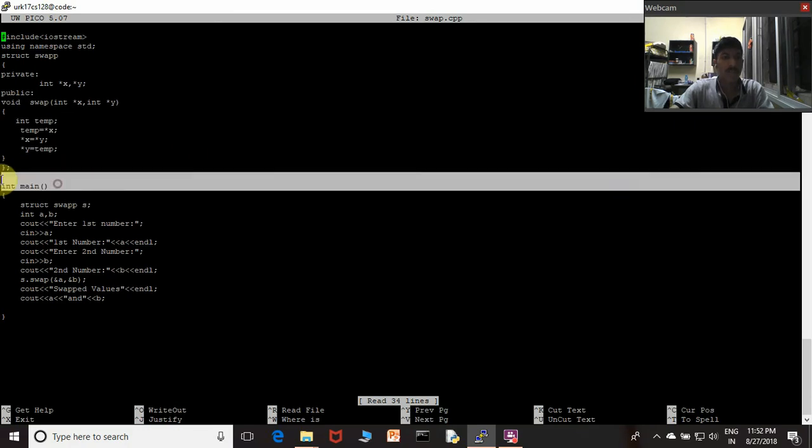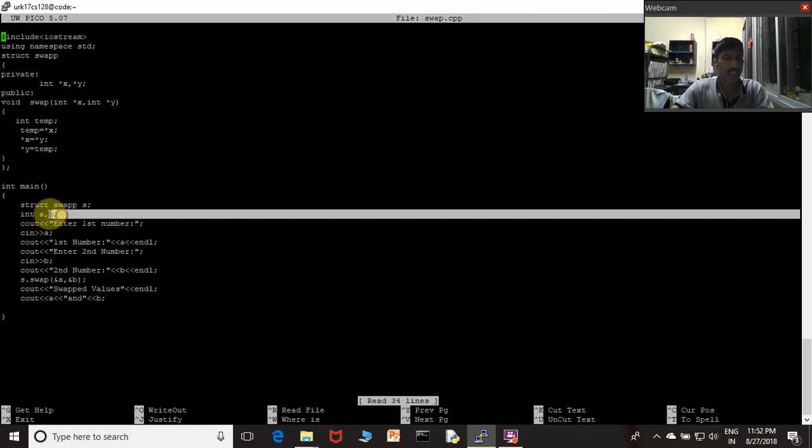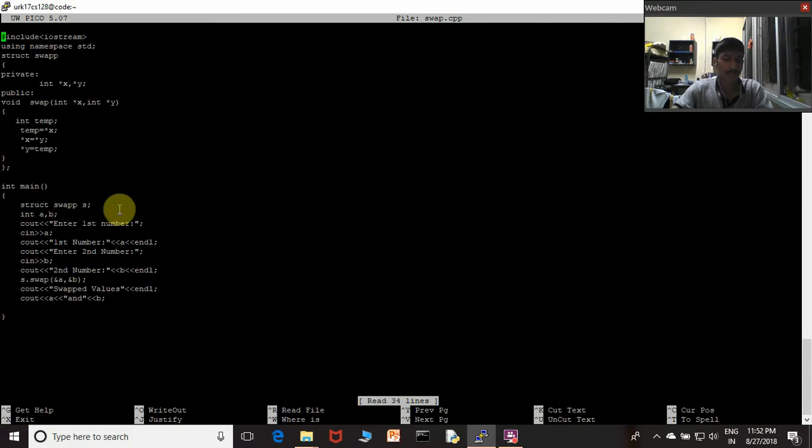Now in the int main function I create an object s by calling struct swap s. This creates an object named s. Here I declare and initialize two variables a and b. I take the first number as input and store it in a. I take the second number and store it in b. While taking, I also print the first number is a, second number is b.